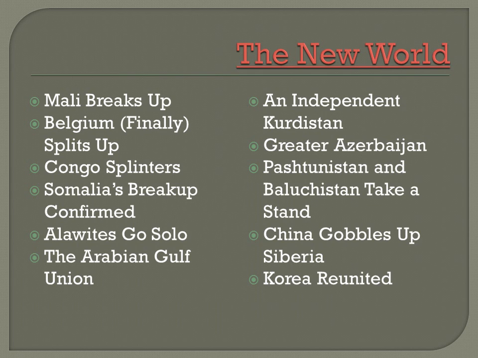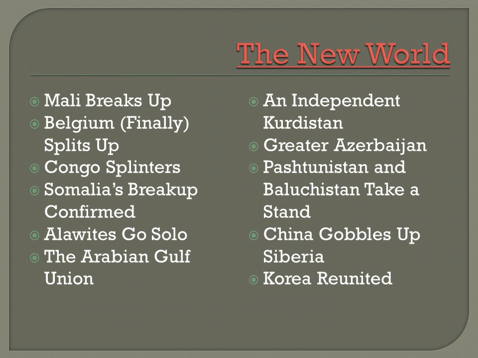This is one of my favorite articles. Again, this is from the New York Times. It's called The New World, and this article proposes some of the potential changes that could take place to the political map in the future. Some of these examples, and I included all the examples that they look at there. You can click on the link if you want to actually go in and look at some of the details and the explanation as to how this is.